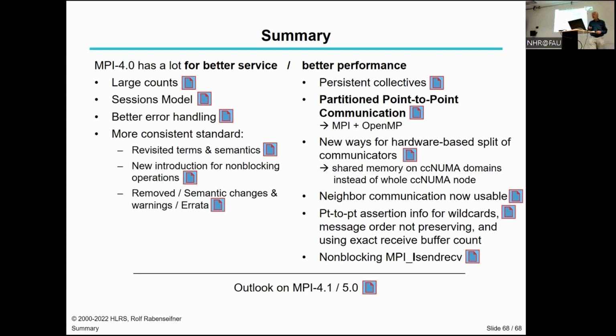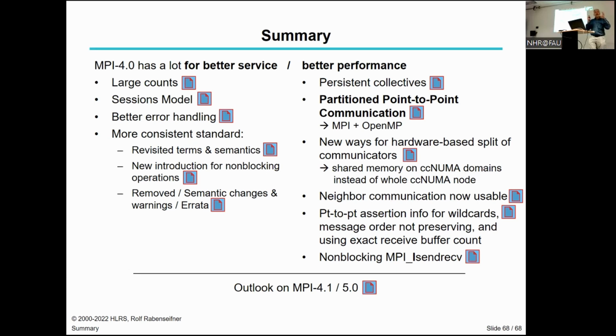And for better performance, of course, the persistent collectives and the partitioned point-to-point communication. And we have these new ways of splitting the communicators into islands.